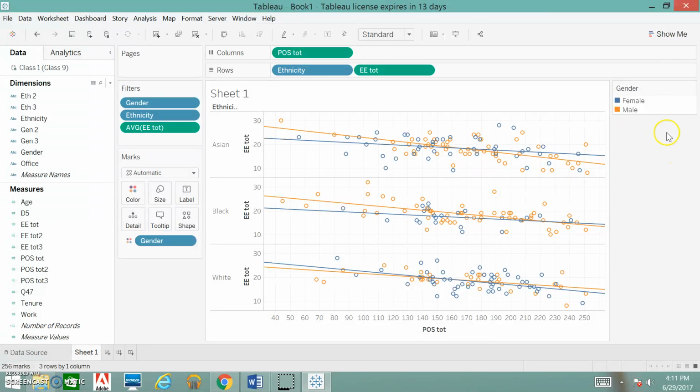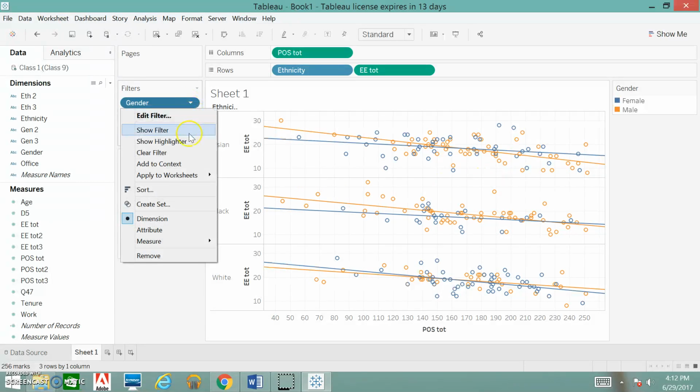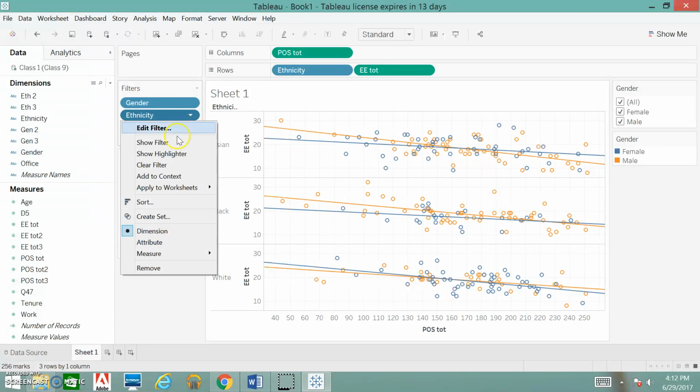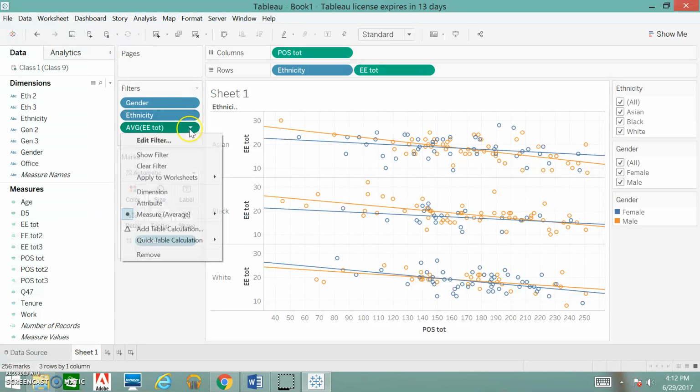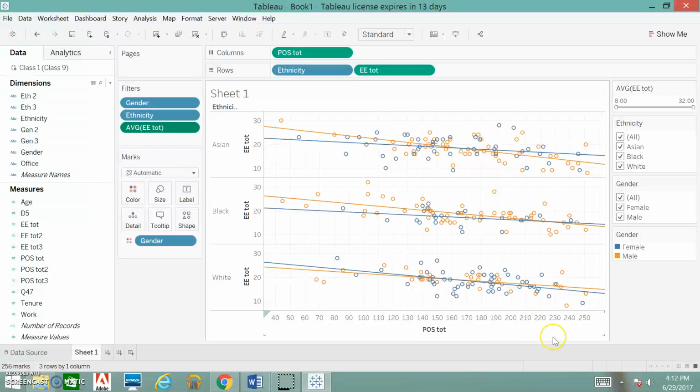Now, as you can see, nothing has popped up here on the side, so it's probably difficult to figure out how to filter it. So in order to fix that, we just hit show filter for all of these. And there you go. We are missing one.